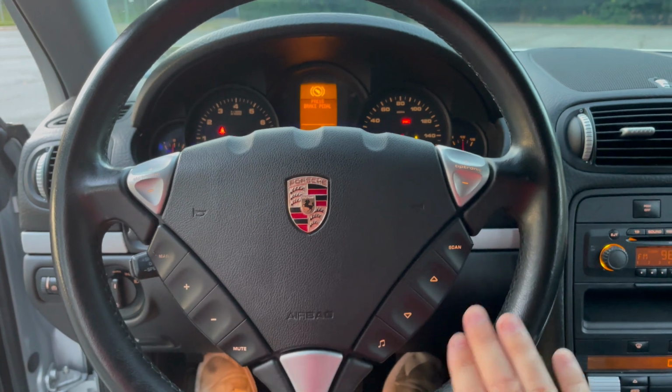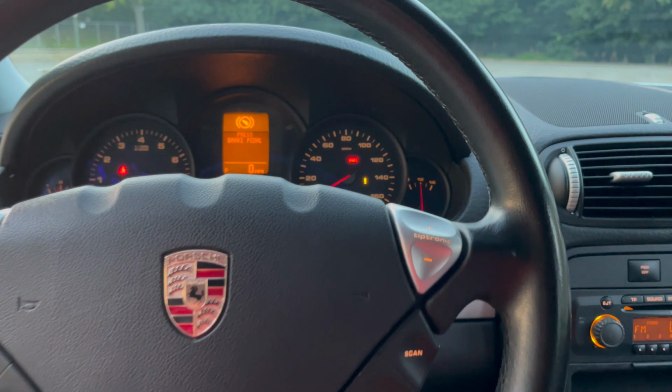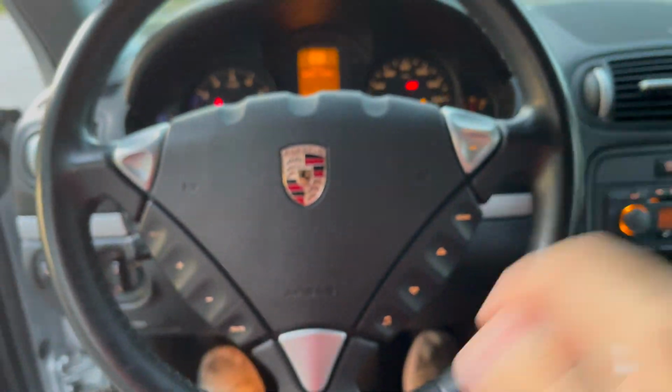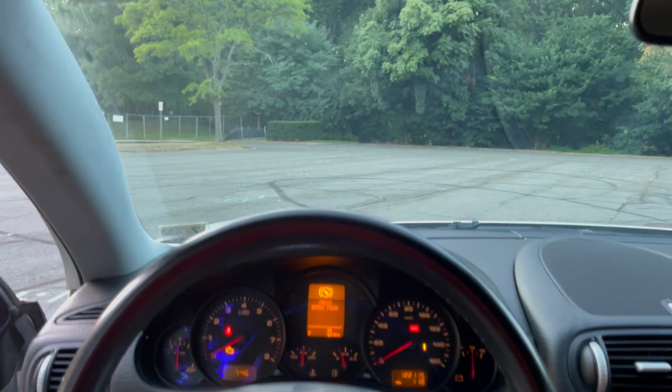The next interesting feature of this car actually revolves around the steering wheel. So, a pretty standard steering wheel for Porsche at the time. You can see you still have these weird manual controls for the transmission, for the Tiptronic right there. But what I'm actually going to talk about here is behind the steering wheel. You can see there's this button on this side, and if you move over here, there's a similar button on this side. As you can see, the illumination on the steering wheel is on right now, obviously because the headlights are in auto and it's a little bit darker outside.